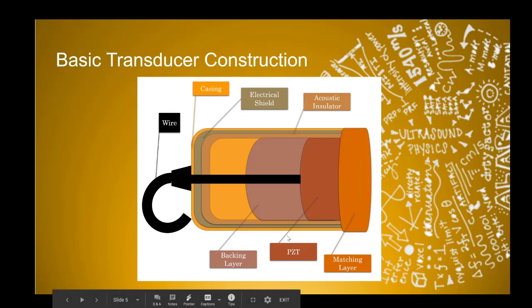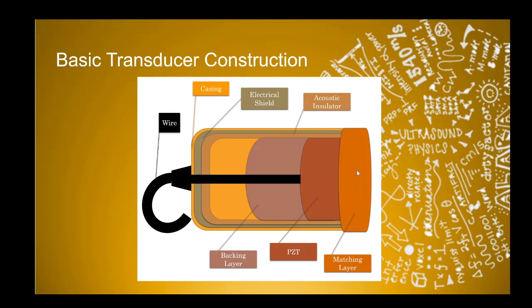We're going to go over each of these bits in detail, but the first outer part on our transducer is called the matching layer. And the matching layer sits right in front of the PZT crystals. So the matching layer has a couple duties, and then the PZT crystals sit behind it. This is where the sound is going to interact with the electricity that is coming in from the wire. So the electricity comes in from the wire, interacts with the PZT. Matching material helps, and we'll learn about that in a second. And then that heads into the body.